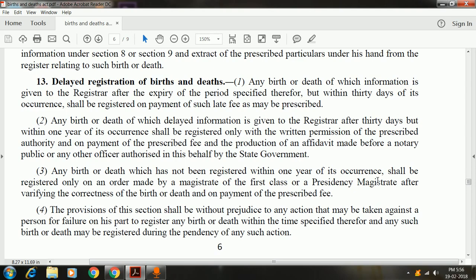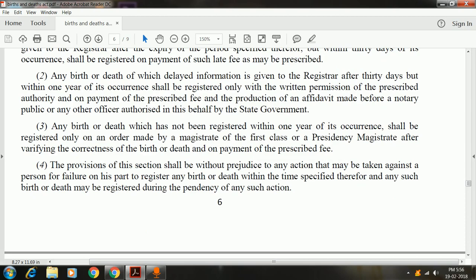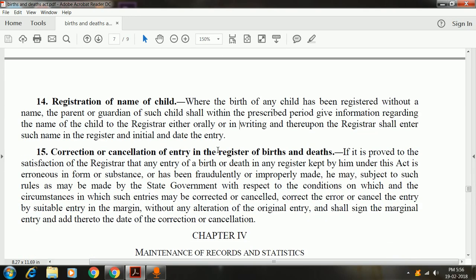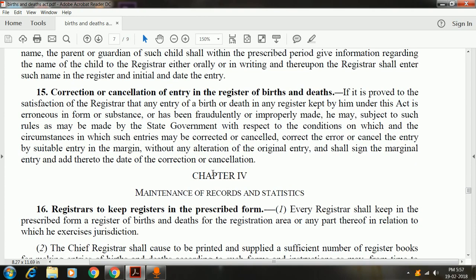So section 13 subclause 3 provides for registration of births which are not registered within a period of 1 year from the date of its occurrence. Now, as I already previously stated, section 14 talks about the registration of the name of a child. That is, you can also subsequently register the name of the child. Now, correction and cancellation of entries in the register of births and deaths has also been provided for. So if false information or fraudulent information is given, or if the name is reflected incorrectly, then the same can be corrected. Of course, there is a lengthy procedure that will have to be followed. In some cases, the names on a small advertisement in the newspaper are also required to be given if there is some correction of name in the birth or death records. But generally that is the procedure that is followed.